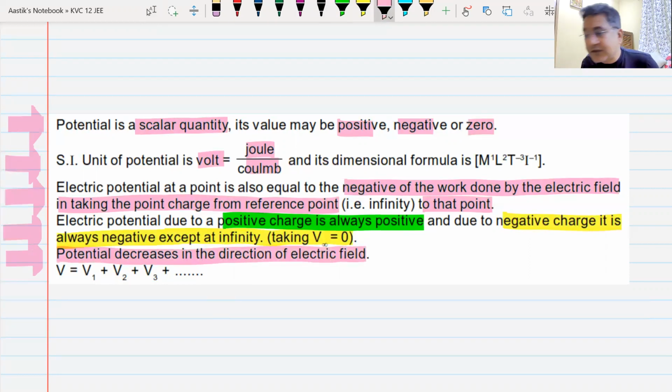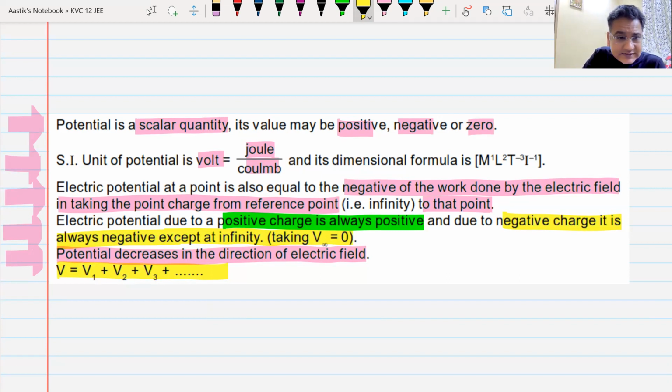We will discuss this topic in detail, don't worry. Now, if you have more than one point charge and you have to find the potential due to more than one point charge, how will you find it? So we will discuss this point, the yellow one. Since potential is a scalar quantity, you can simply add potentials due to different charges as numbers, because it is a scalar quantity. So potential can be added or subtracted just like numbers.